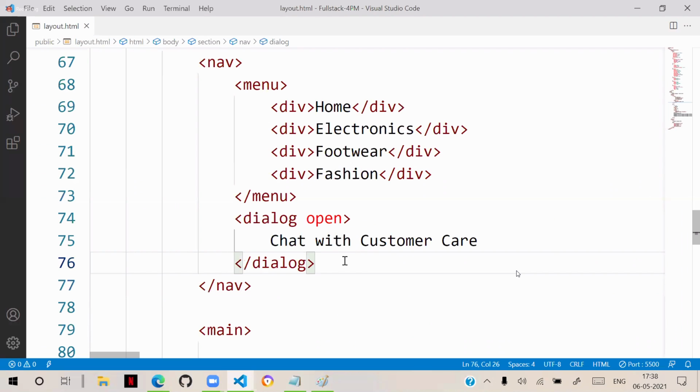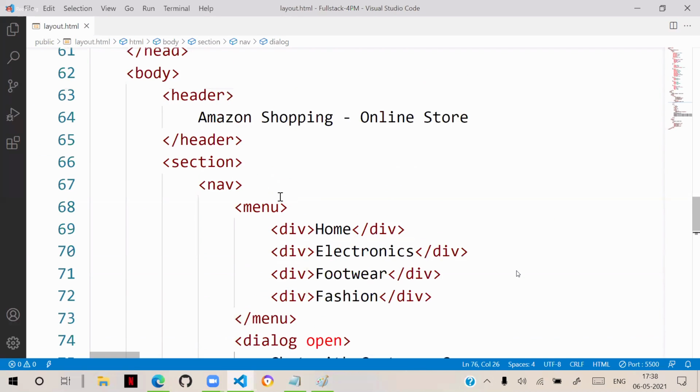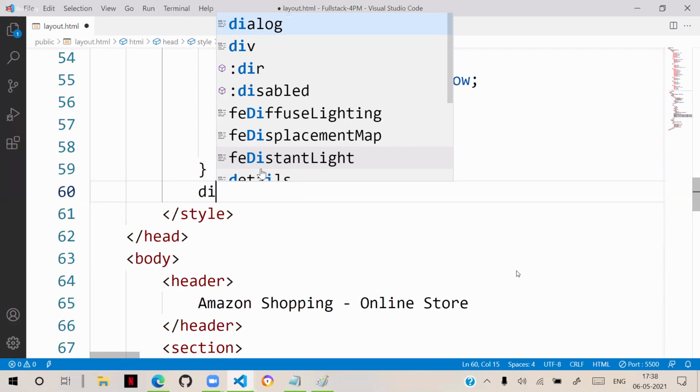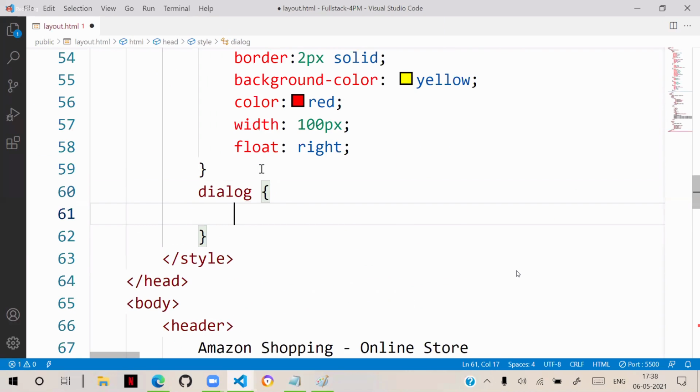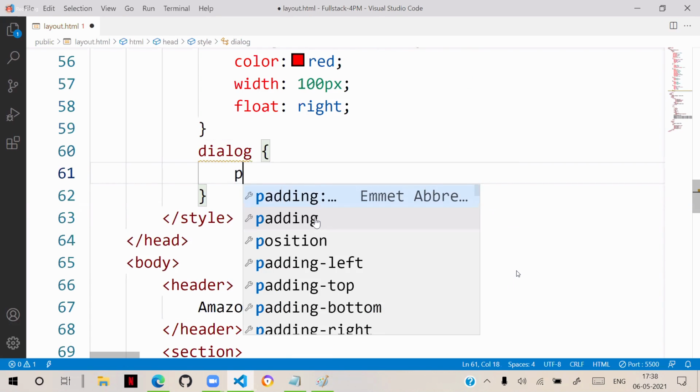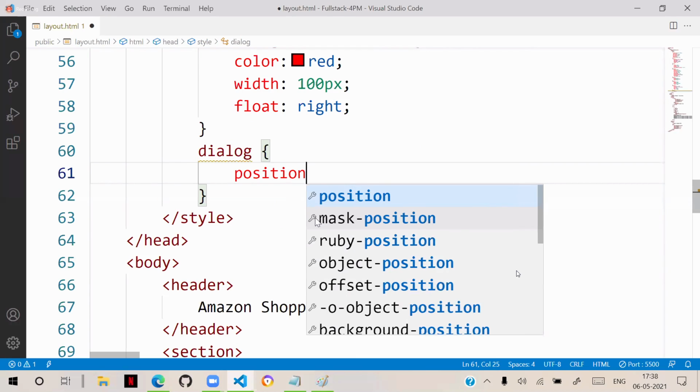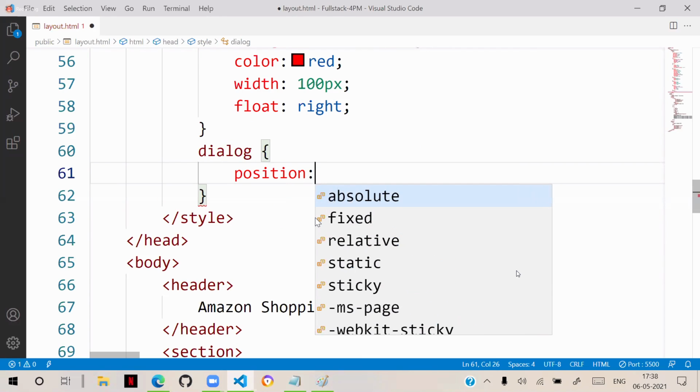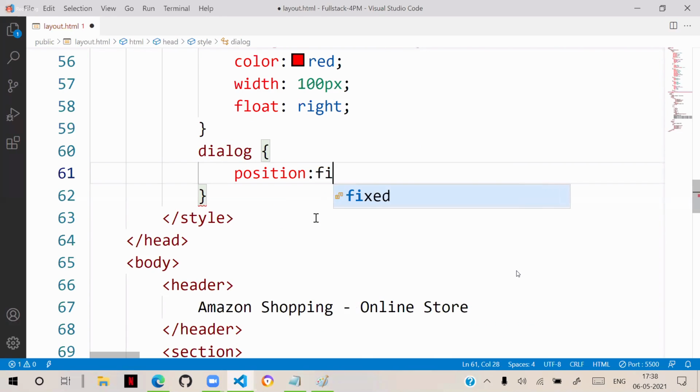For that, we need to add some more effects. Currently we are not adding those effects. For the dialogue, we write the property position; later you will learn it. Position, we say fixed.